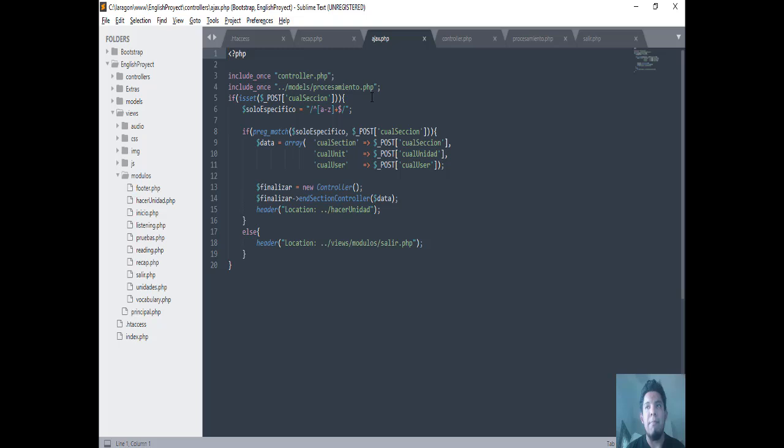We use Ajax requests in this file. I don't remember very well. Only specific characters can be used, to check that you introduce only letters A through Z. And if you don't pass this validation, you return to exit and close the web page.